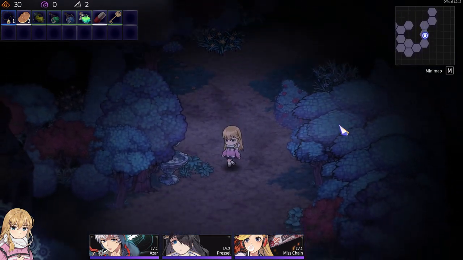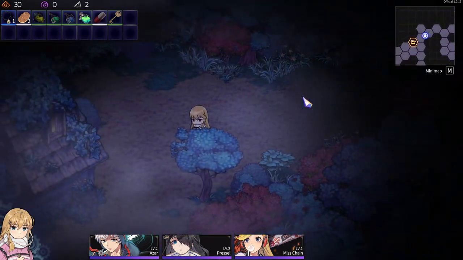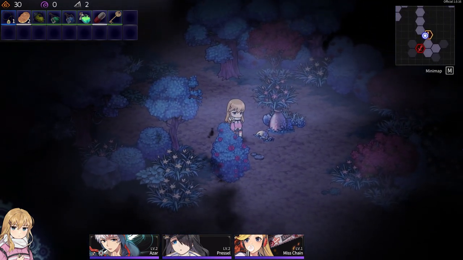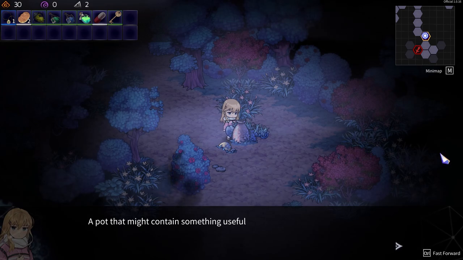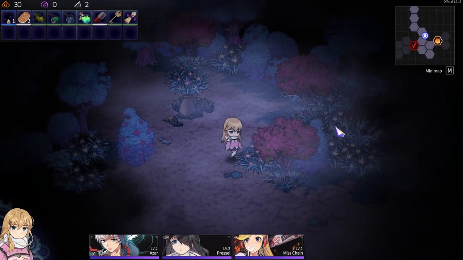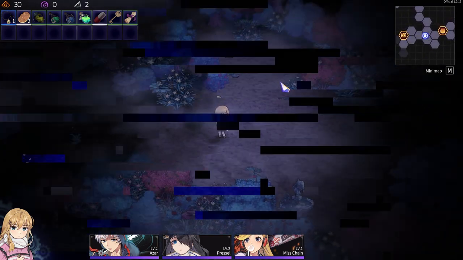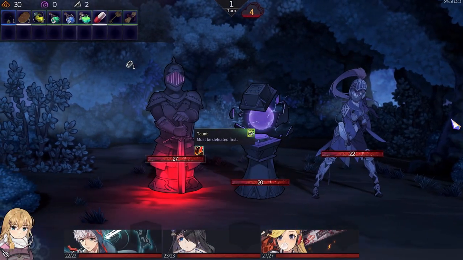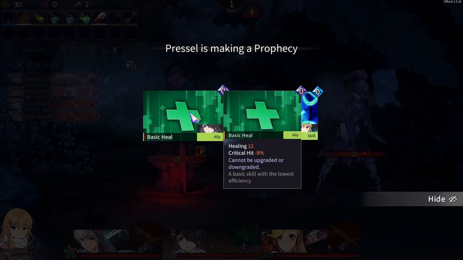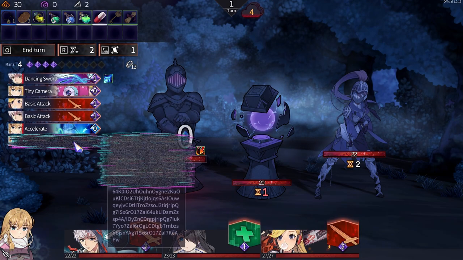Nothing. Out of my way. This. That might contain something useful. Maybe. Didn't apply a scroll. Nice. There's a teleport, which means the boss might be over there. Who are we fighting? Interesting. I can get to choose on basic heal or accelerate. Accelerate. What is that?